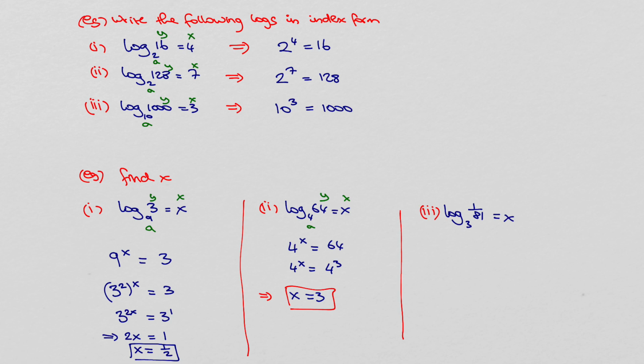And if I do the last one here, again, base a is 3, y is 1 over 81, x is x. And therefore, if I write that as a to the power of x equals 1 over 81, a little bit more work to be done with this one. So 1 over 81 can be written as 1 over 3 to the power of 4. And of course, from indices, we know that if we have 1 over a number, that can be written as 3 to the power of minus 4. And again, bases are the same left and right, which means the powers have to be the same. So if I equate the powers, I get x equals minus 4. So again, what that means is that log of 1 over 81 to the base 3 has a value of minus 4.